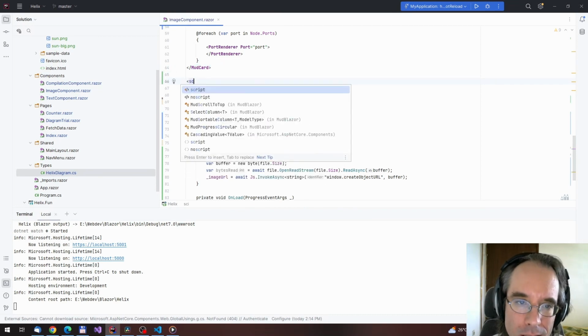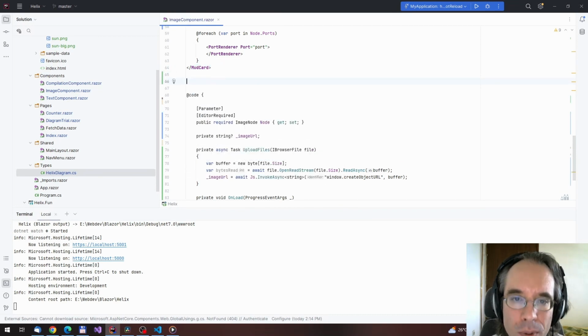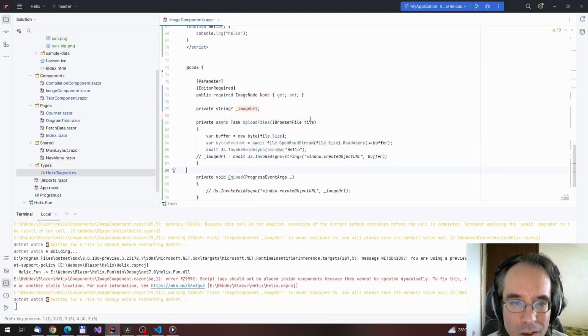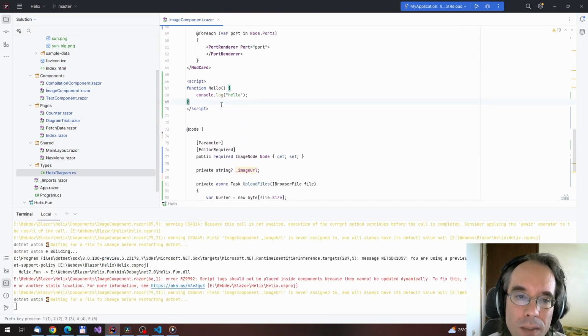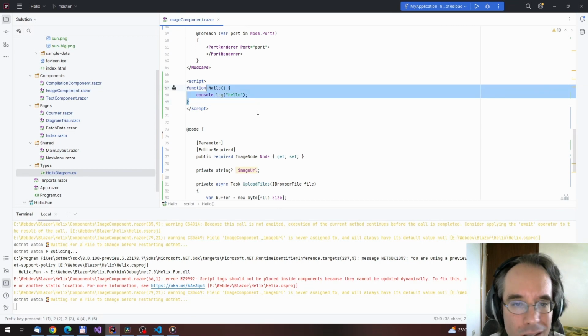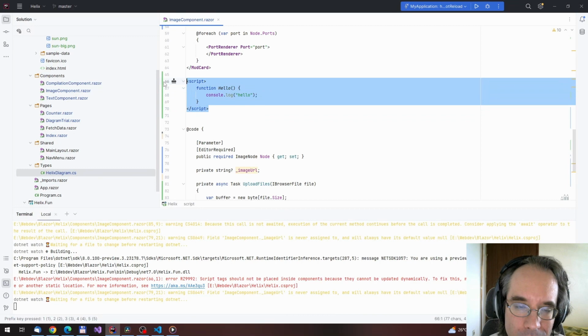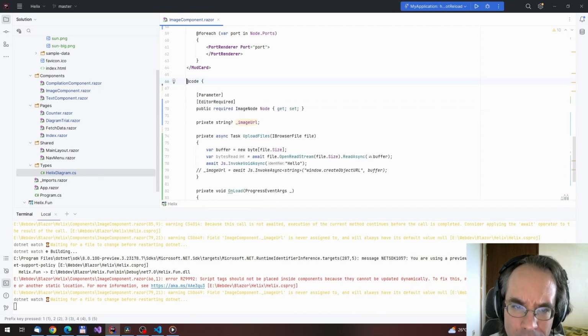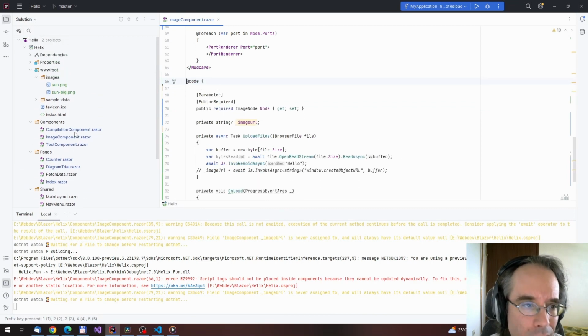Let's do a script, or maybe let me pause here. It's telling me that the script tags cannot be placed inside components because they can't be updated dynamically. Didn't know that. I'm just testing how to invoke something.